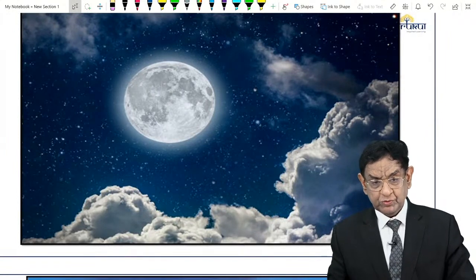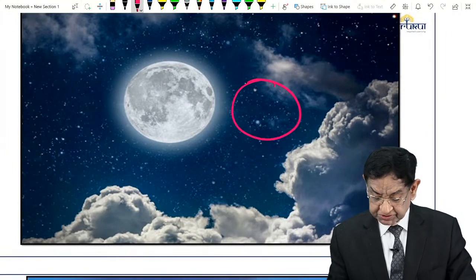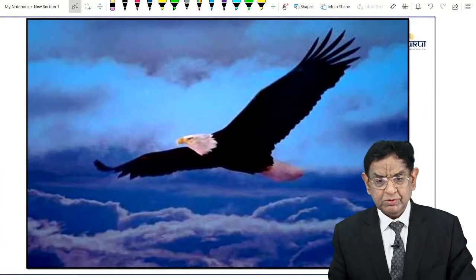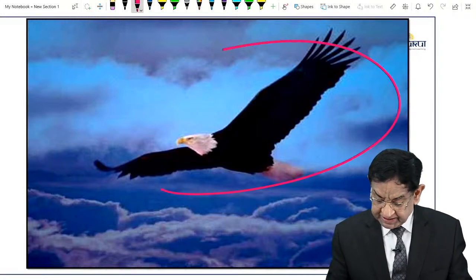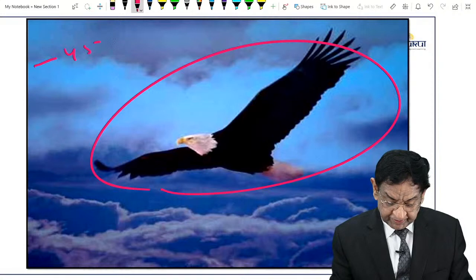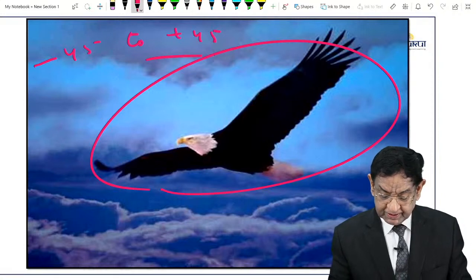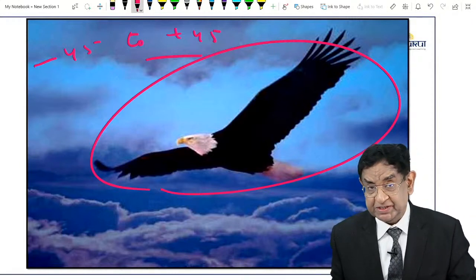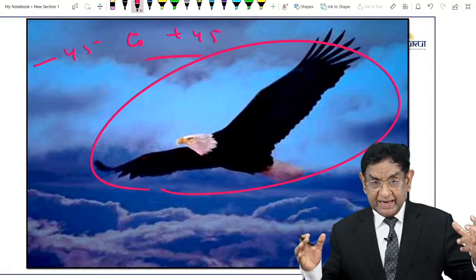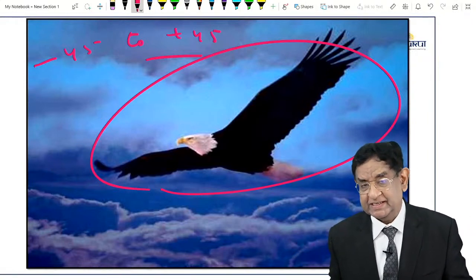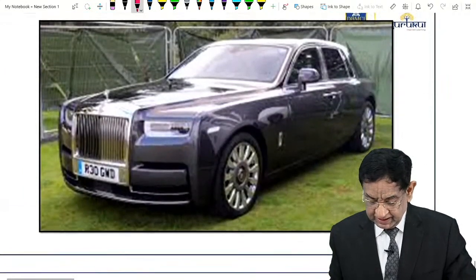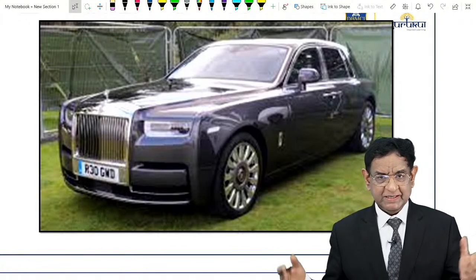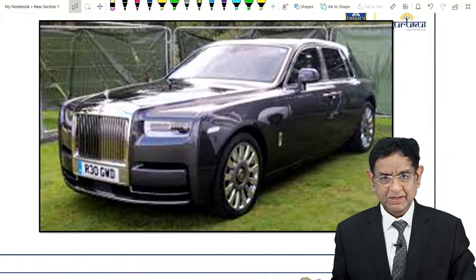The idea is to make you a moon among the stars. This is my idea of teaching. I want to train you in such a way that you are like an eagle which can fly at -45 to +45. Why? Its body is so beautifully designed, it can adjust to every temperature. And that is only possible when your inside is strong. Inside, in the medical sciences, basic concepts are strong. I want to make you a person of this status. Rolls-Royce is the dream car for everybody. That is only possible when you know the basic concepts, right?